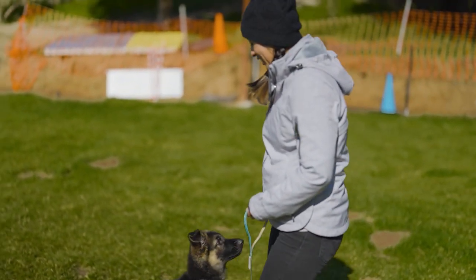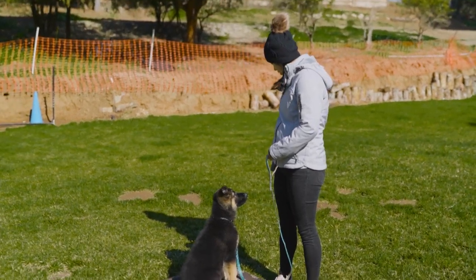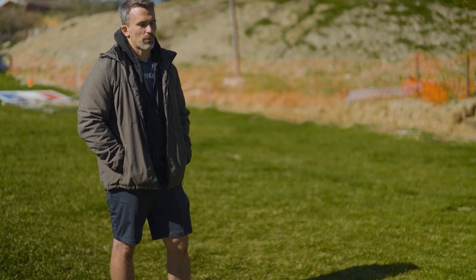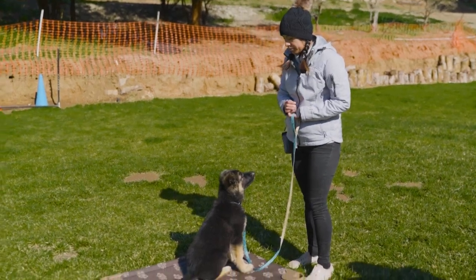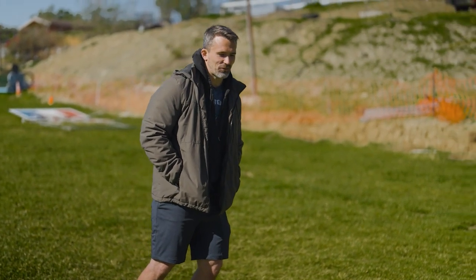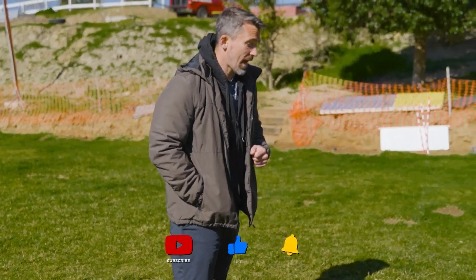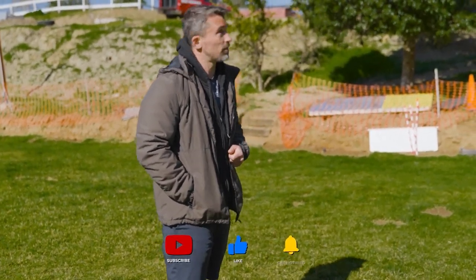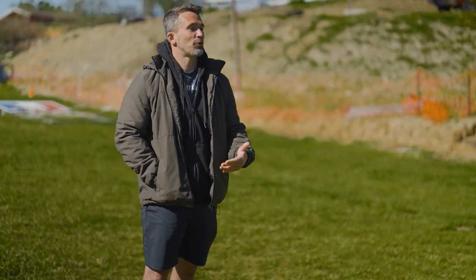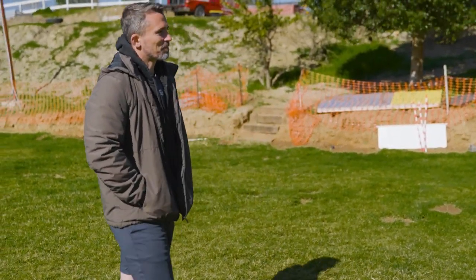I'm pairing. I know. Let's see. It's one of those things, like if you always pair, your dog still will eventually learn, but they're going to learn way faster when we separate it. Because again, we want to look at it as questions and answers. The command is a question. You can't give someone a question and an answer at the exact same time. You ask the question, he doesn't know. You're like, hey, Willow, do you know what down means? And he's like, not quite. Nope, I don't. And then you show him. And then after enough of those, you go, do you know what down means? He goes, yeah, I'm pretty sure it's this. Okay. Down.